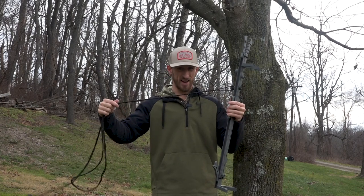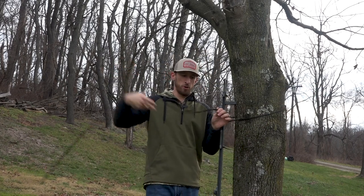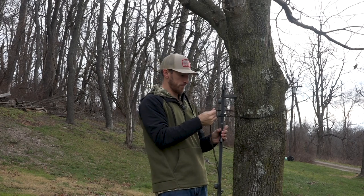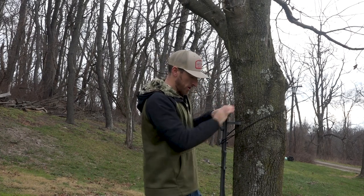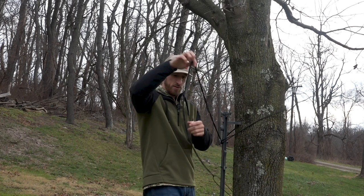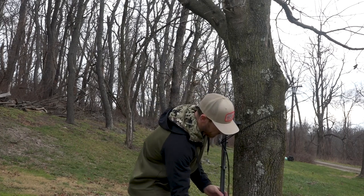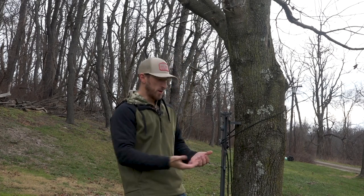I ran these the whole year because the size, weight, and packability were fantastic. What you do is come around the tree — this daisy chain has loop after loop after loop; every three inches there's a loop. You pick the closest loop, suck it down and voila — sturdy as a rock, she's got nowhere to go. I don't know the exact weight rating but I know it's a lot. This actually has so much length that I don't like them dangling — I'll just come down between my stick, come right back up, hook it somewhere and leave it. It's out of the way with eight feet of cord; if you're on a small tree you've got seven feet dangling.